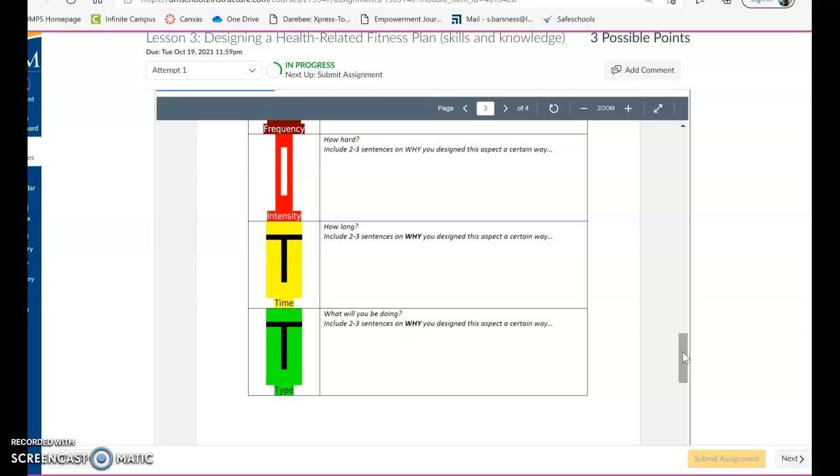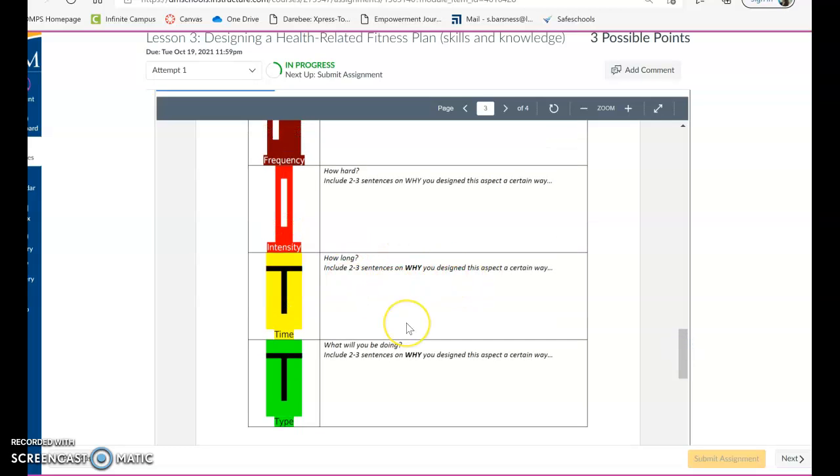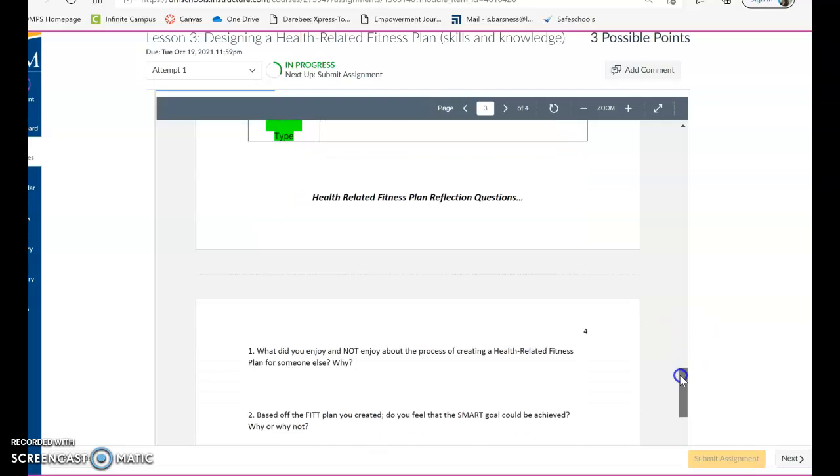What have you learned about intensity, moderate to vigorous physical activity, heart rate? How do those things determine the difficulty of your workout? Time. In the FIT quiz, you read about how much of each activity would be helpful to do, or each component would be helpful to do. So take in consideration that information that you have learned when filling out the FIT plan.